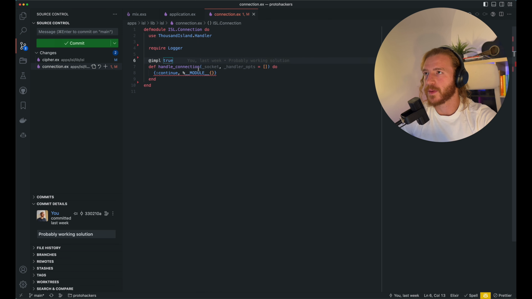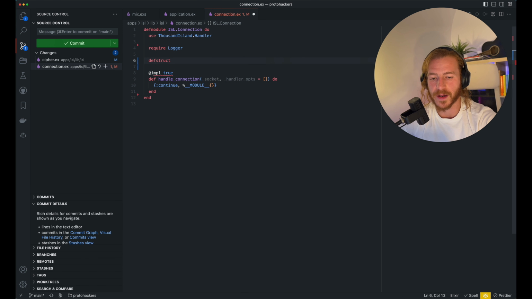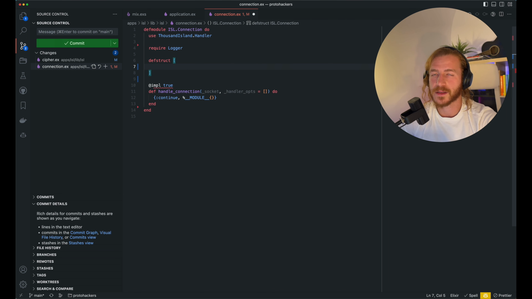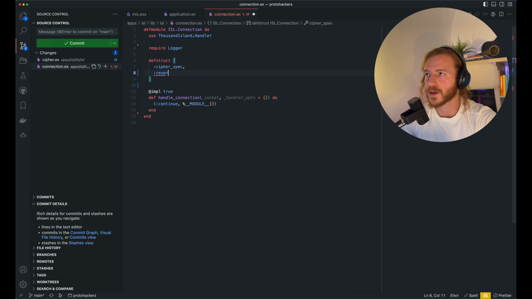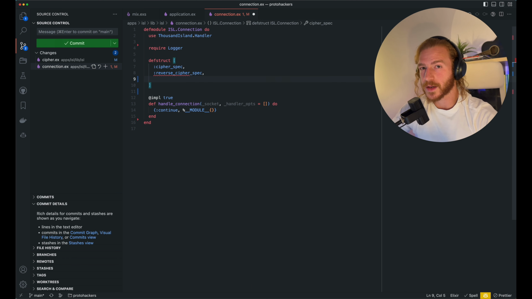This is just bugging me that there is no struct here, so let's define one for the state. What this state is going to hold here is the cipher spec itself. Then it's also going to hold the reverse cipher spec for a client. So we store it so that we don't have to compute it every time. And the cipher spec is nil when we start a connection, because we don't really know the cipher spec of the client.